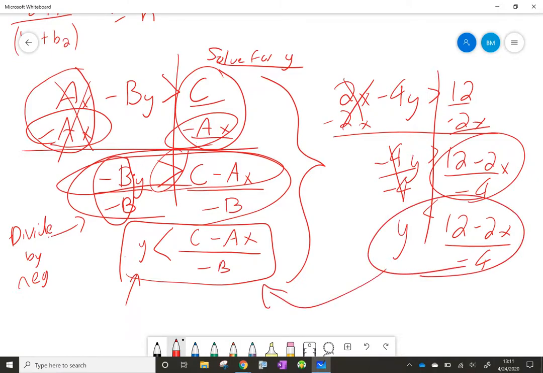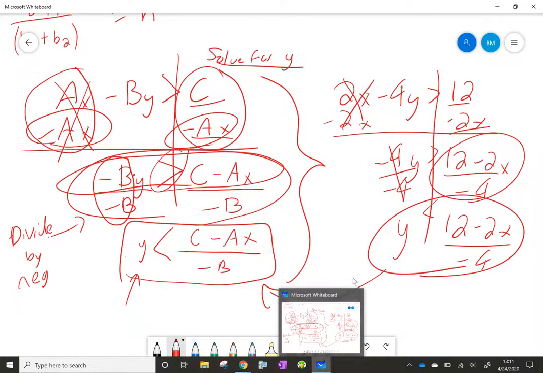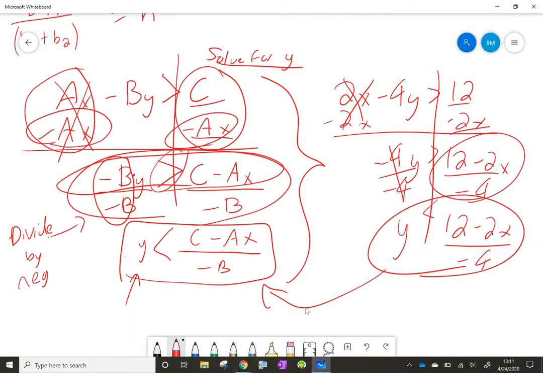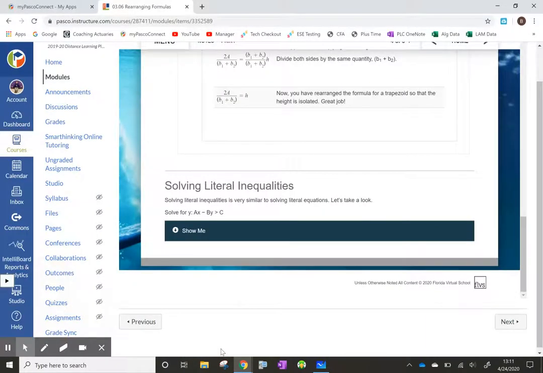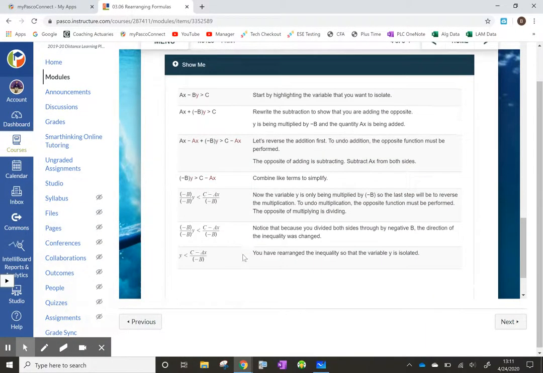It's just letters instead. So don't view it as numbers and letters. Just view it as like some random little symbol, okay? A 2, an A, it's all the same thing. Algebra is still the same thing. The steps are all still the same, whether it's a number or a letter. So don't let that confuse you. Don't let that bother you, okay? Just do the same steps. Same algebra, regardless if it's a number or a letter. So you can see this is worked out, and they get that answer that we came up with.